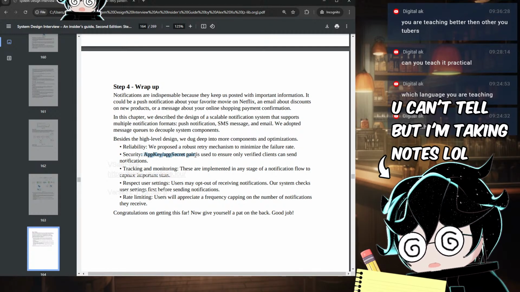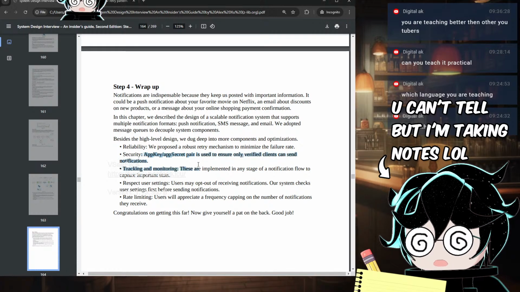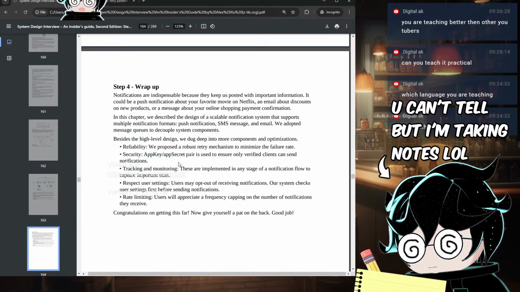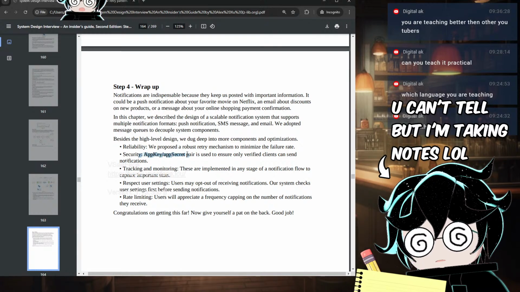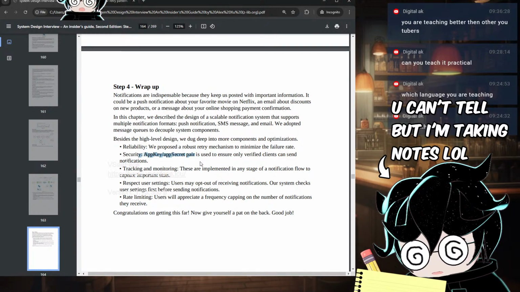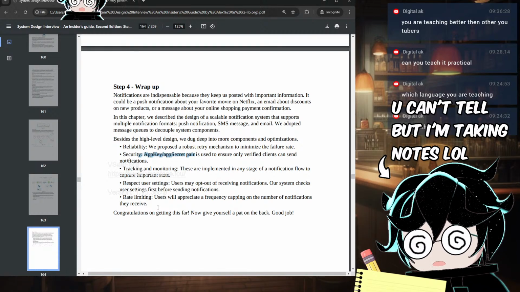App key app secret pair is used to ensure only verified clients can send. Wait, we didn't go over this. App key app secret pair. Tracking, monitoring. Okay, respect user settings, rate limiting.